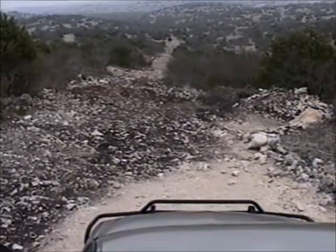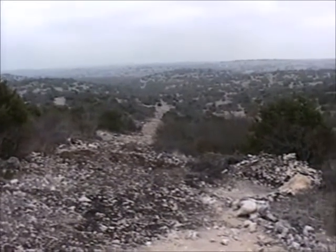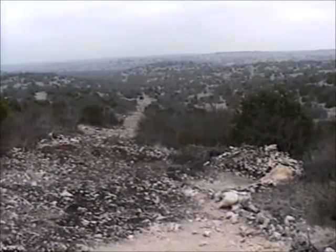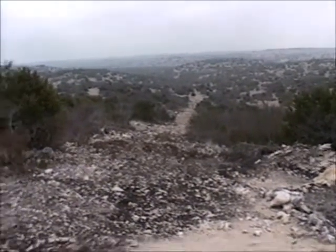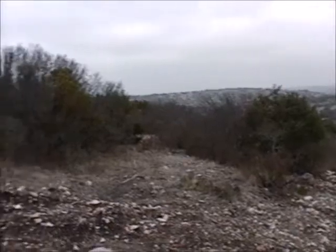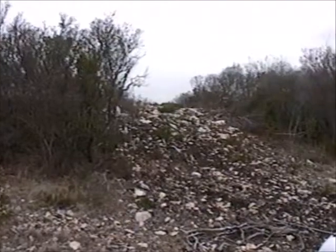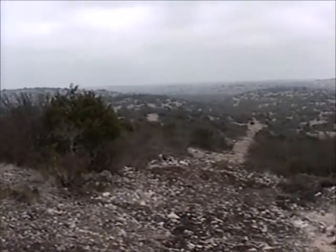Property line. I'm standing in the back of the truck at the end of the caliche road. There's the future road. It goes down there about 300 yards, veers to the left. I'll show you on the map where that is. And that's the dividing line. It goes to the left, over the hill, can't see from here, down into the next valley. Everything to the left of it that I'm panning toward this hill is 72 acres. There's the property line of it. We're in one corner of it. So that's 72 acres from there to that road. A lot of area.